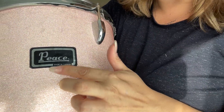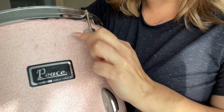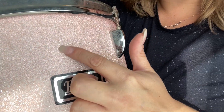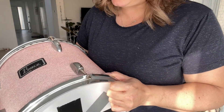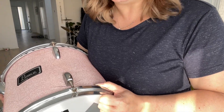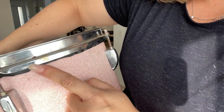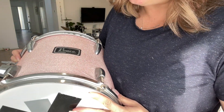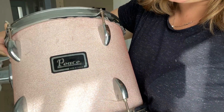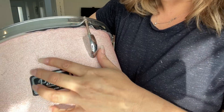This is the drum kit — as you can see it's a very sparkly vinyl wrap. I'll be carefully taking off the sticker and reusing that, and you can see how dirty and scratchy it can get. A lot of people will say that vinyl isn't great for the drum sound. This is a very cheap drum kit — I think my dad bought it for $300 back when I was a lot younger. It's old, it has rust, and it doesn't look or sound great, but it's great for kids who want to learn. So we're just jazzing it up a bit. I'm not too concerned about how it sounds because it's not a kit that's going to be used professionally.